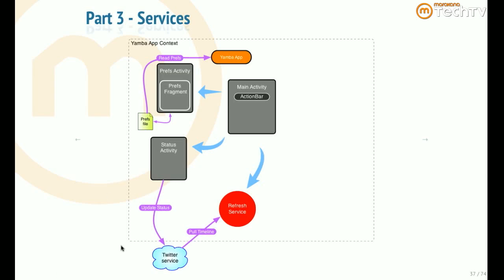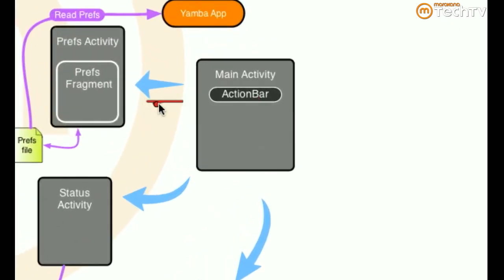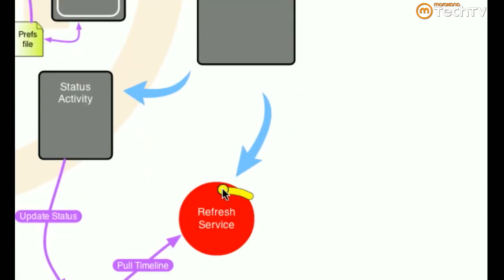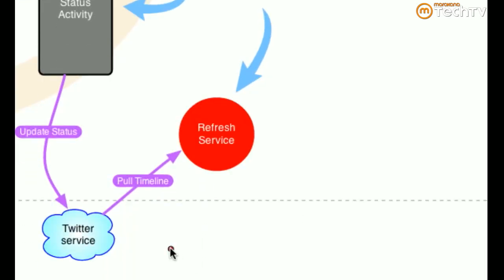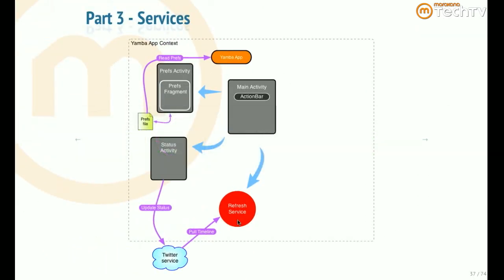So basically what we're doing here is we now have the action bar. And by the way, these blue lines, that's my way of saying it's an intent, right? So we're firing an intent to go to this screen, firing an intent to go to this screen, and also firing an intent to run this refresh service, which is going to go to the cloud and say, are there any new tweets? Sort of like what your POP3 email did to check your email, right? That's what we're sort of doing. We're going to a cloud, pulling down data. So that's basically what it's going to do. But we need to trigger it somehow. So what we're going to look at is how to do services.